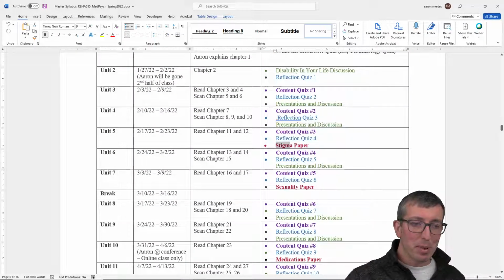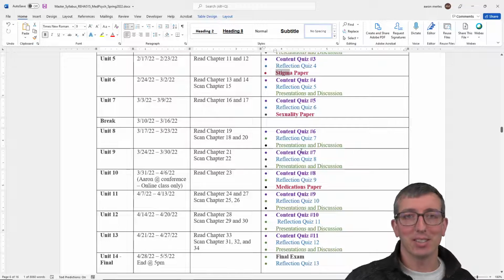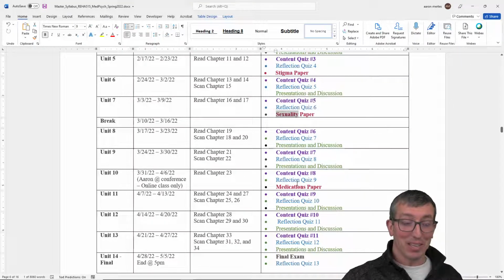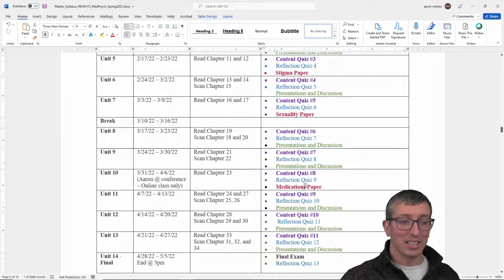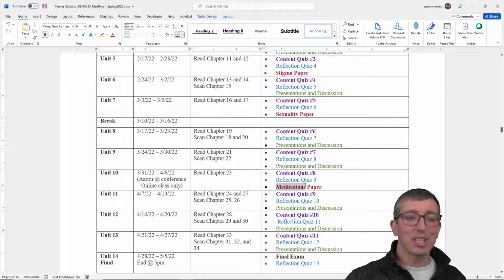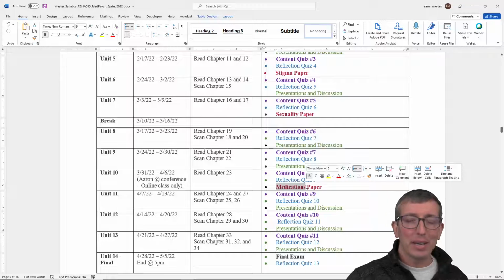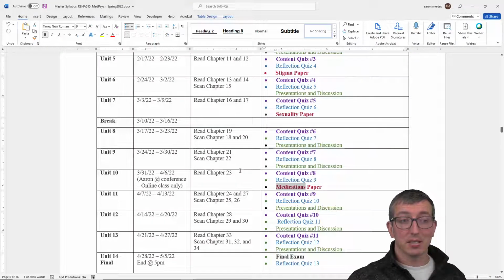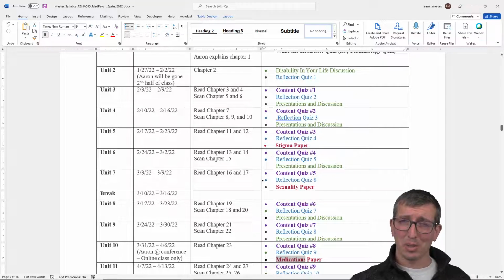You'll see the paper prompt on that. I haven't actually written it yet, so I got to get on it. But the sexuality one will be really fun, I think, and the medications one should be good as well. So they'll just give us another chance to do things a little bit differently, write these in a little bit different way. These are not going to be tied to the content of any particular week, so I think they should be open in D2L.